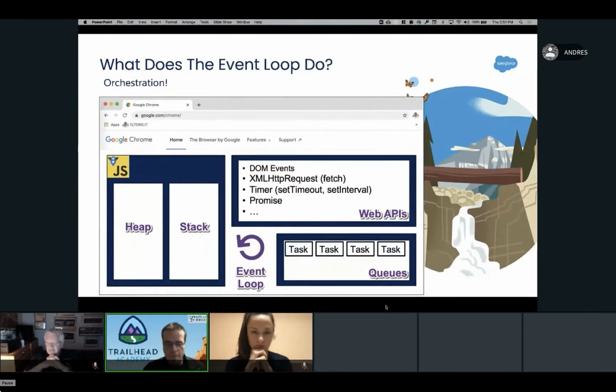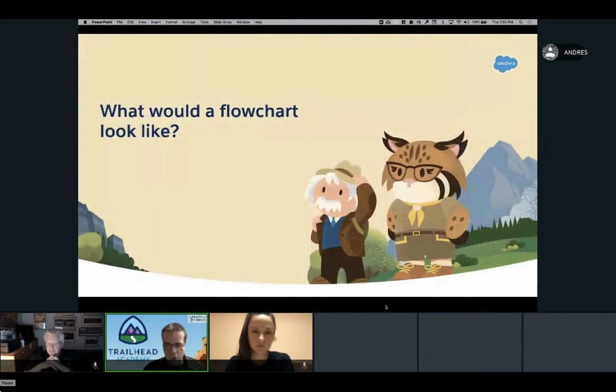Now, there are no microtasks, so we start with the first task. And then we execute the first task, and we continue until there are more microtasks or other tasks, or the queues are empty. So if we wanted to take a look at a flow chart, what would that look like?